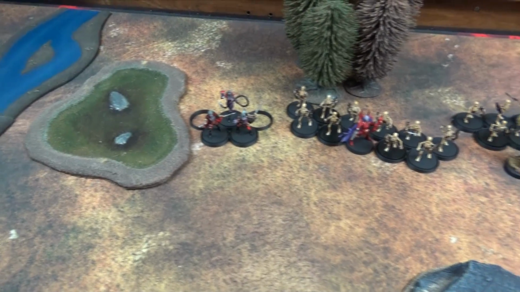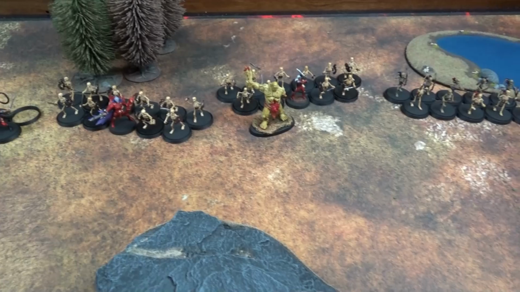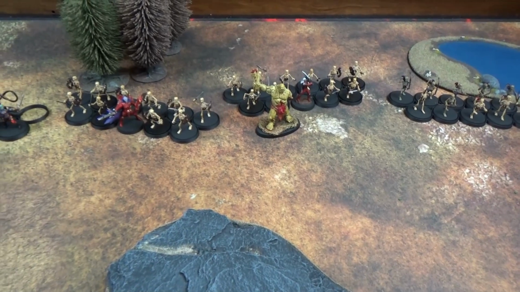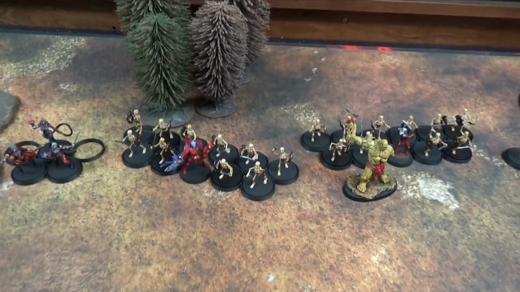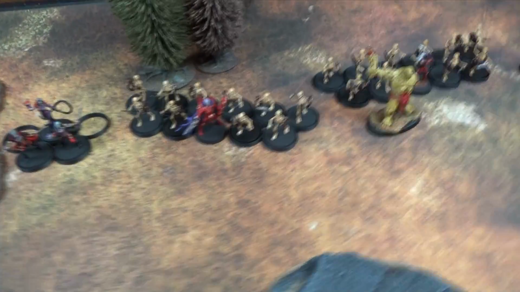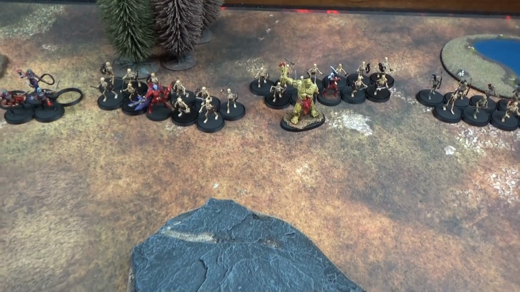So, here we are after deployment. Josh, how have you decided to array the undead? I have decided to put them in a line. Makes sense with the regiment. It's sort of a kindergarten line. This one's going that way, and then that one's going that way. Well, I figured we got the big Y thing going.